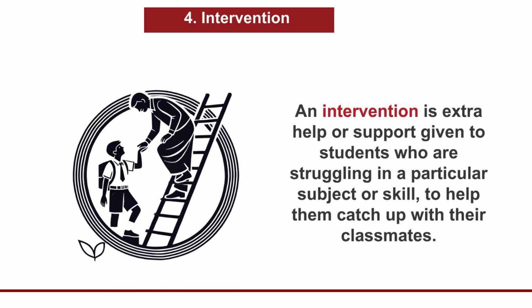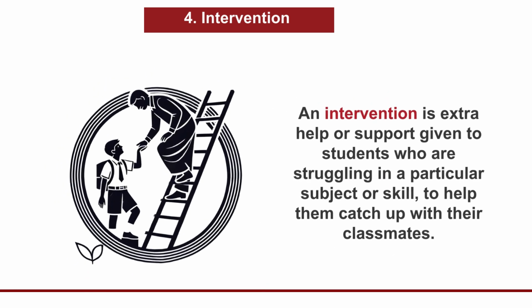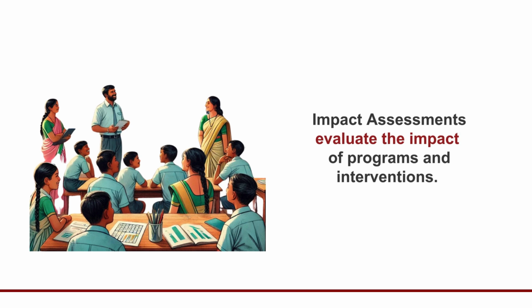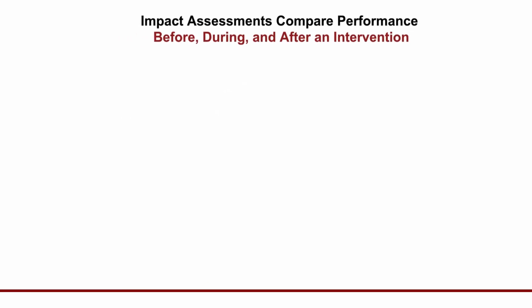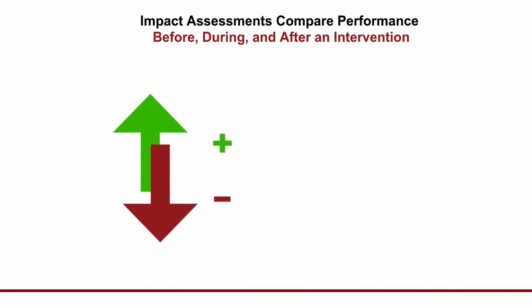An intervention is extra help or support given to students who are struggling in a particular subject or skill to help them catch up with their classmates, which can be done through impact assessments. Impact assessments evaluate the effectiveness of programs and interventions. They compare performances before, during, and after an intervention to determine its impact, whether positive, negative, or neutral.